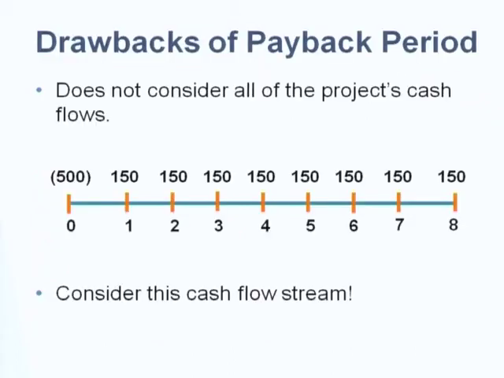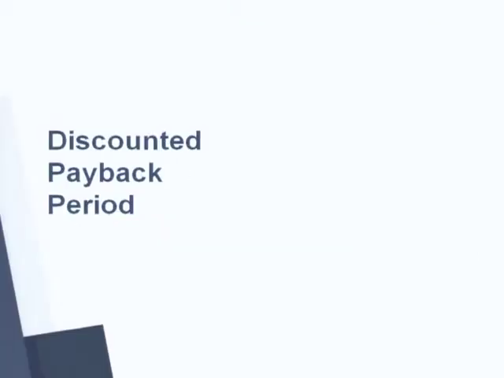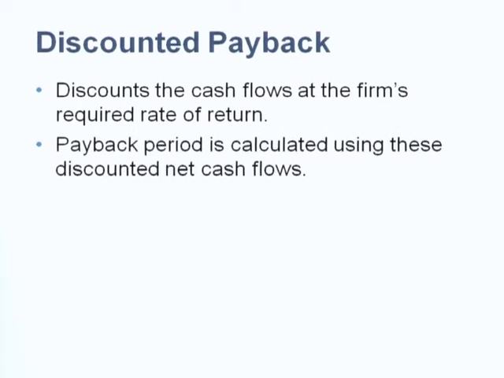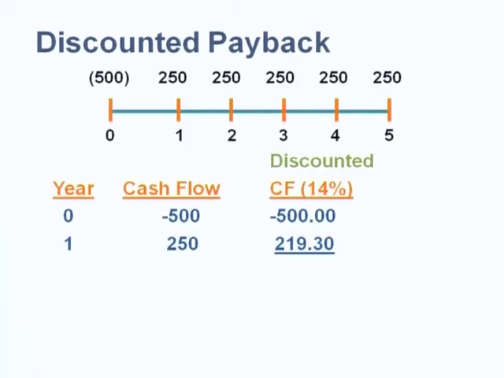So we try to fix the problem of the payback period by considering the TVM, right, in the equation. So we need to look at the discount payback period. Okay, discount payback period. You need to discount those cash flows first, right, and then go back to the original payback period. Look at this picture. What should be the original payback period? How long does it take to get 500 back? 2 years, right? You get 250 for 2 years. It equals 500.